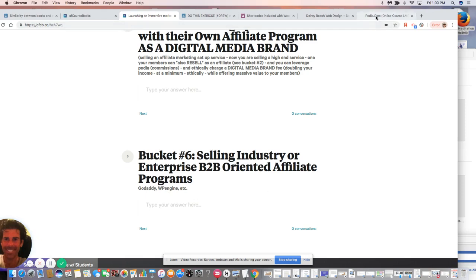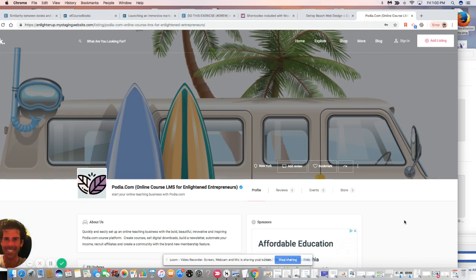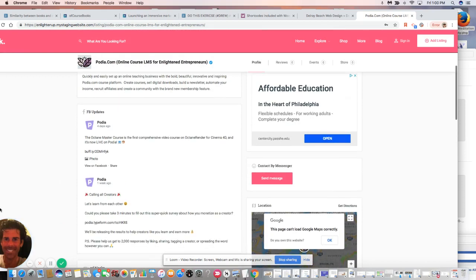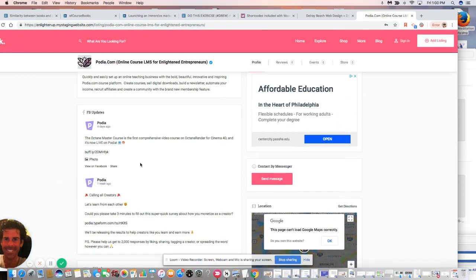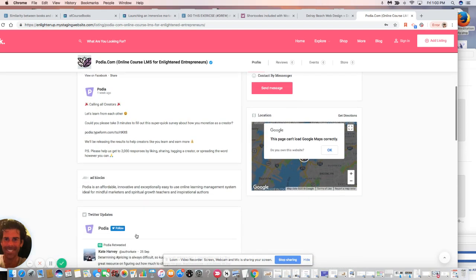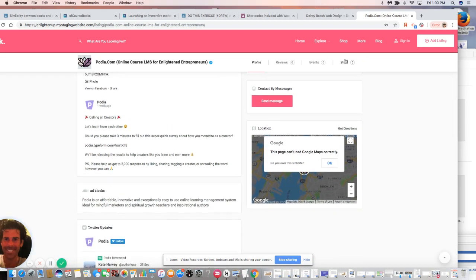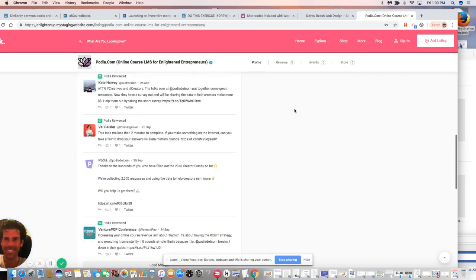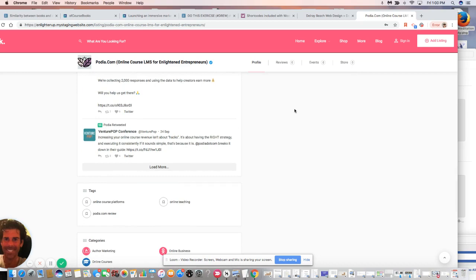So enterprise-oriented offers. Here's an example of Podia, which incorporates all of that stuff: an affiliate program, email, courses, digital downloads, storefront, et cetera. So this is just how you would incorporate that into My Listing if you're building a My Listing community. Certainly you could do this on any directory theme, but it just works really well on My Listing, where you can have their Facebook updates, their Twitter updates, you can have their products in your store, you can have their webinars, reviews, etc. Something like maps wouldn't be appropriate here because who cares where Podia lives in the world? It's an international style offer.